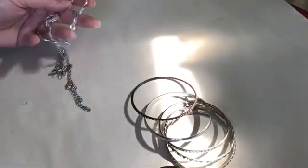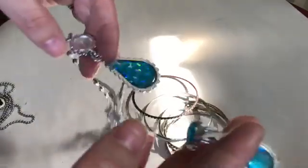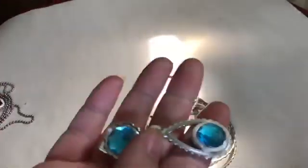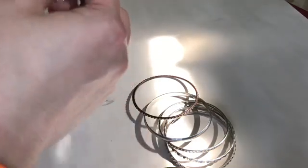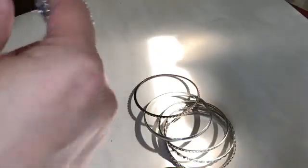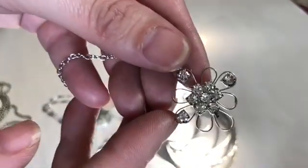I don't know why I'm showing you the earrings, because those will come later, but here is some more kids jewelry. This one is missing its piece, and I'm assuming there's gonna be another of the matching earrings yet to come. This has another necklace caught up in it. It's pretty.